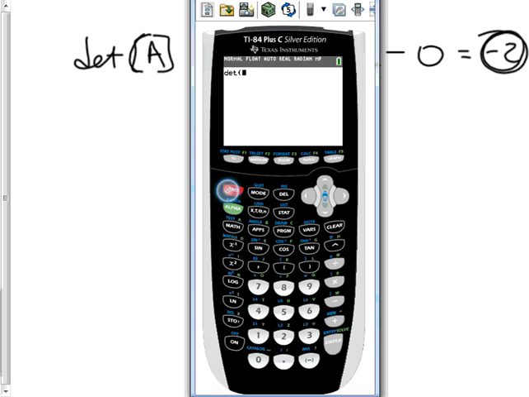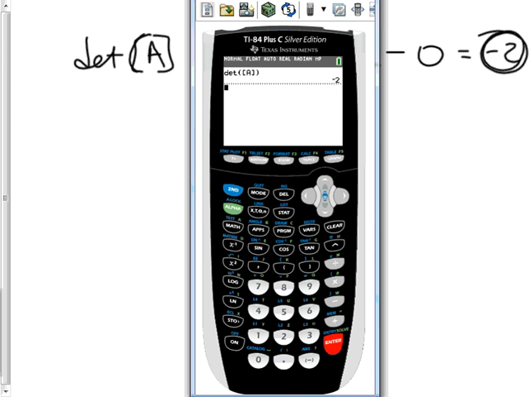You got to go back to the matrix menu. Matrix A. Notice how it's got a bracket around it. That's how you can tell the difference between matrix A and alpha A. Okay? And then I need an end parenthesis technically. If it's just that needed, you don't even have to type it. But there, I did the determinant of it, and it's negative 2. Same thing I did by hand.